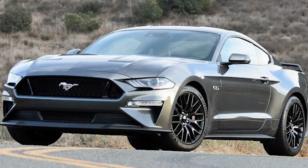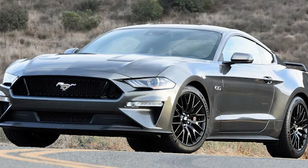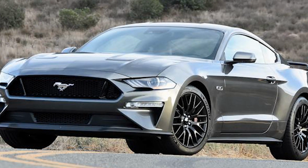Now, if you're trying to do a budget build and trying to get to 1,000 horsepower, but you want that Mustang, you want this kind of body styling and look, get yourself an 18-and-plus Mustang GT 10-speed, because you cannot beat a 10-speed, you can't beat an auto transmission over a manual. I know I'm about to stir the pot by saying that and get a lot of bashing, and people hate me on it, but it is what it is. You cannot beat especially a dual clutch on the Shelby GT500, the way it shifts. But even an automatic 10-speed, it's hard to shift as fast as those and stay in the boost while doing it. So it is what it is.